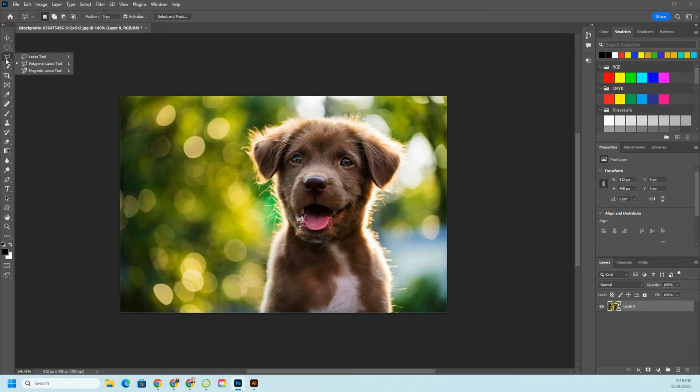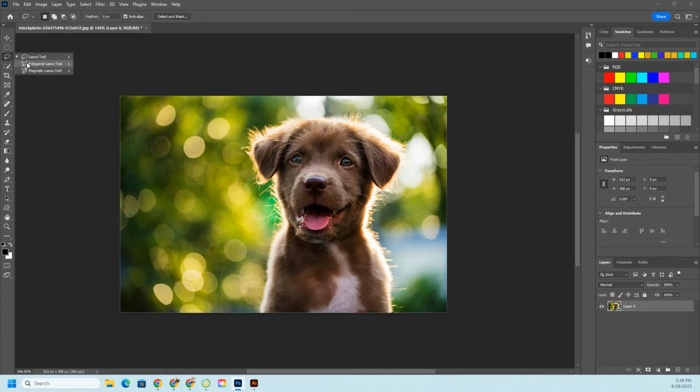I'm going to come down to my next batch of selection tools, which are my lasso tools. Traditional lasso allows you to free select an area of your photograph. So I'm going to come over to my photo and I'm going to click and hold the cursor as I draw a line around the subject I'm trying to select. And when I come back to my original point and let go, it will snap that new line around my subject. As you can see, this is a much closer selection than my marquee tools created. I'm going to right click and deselect.